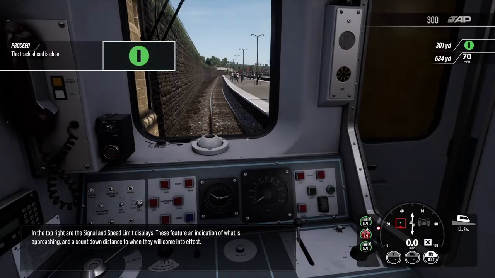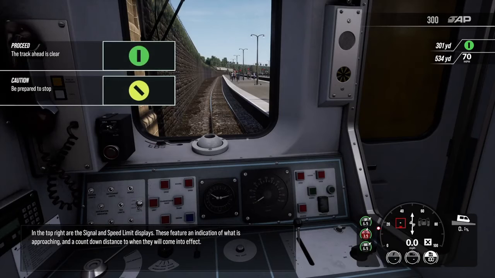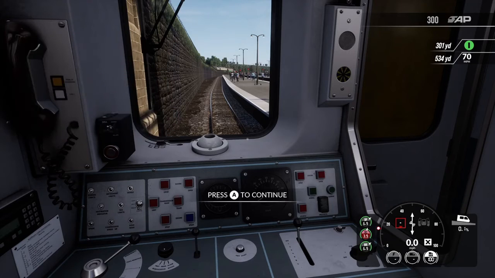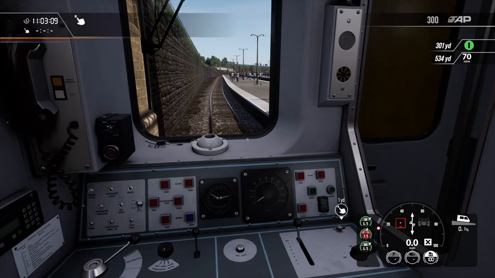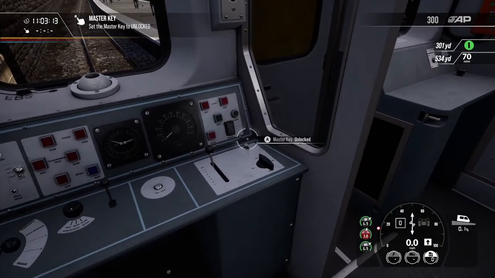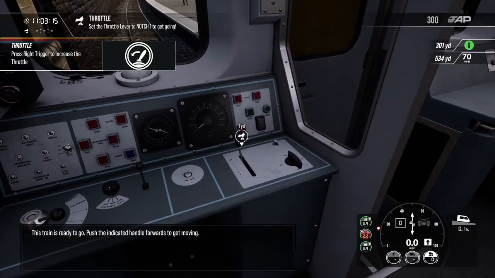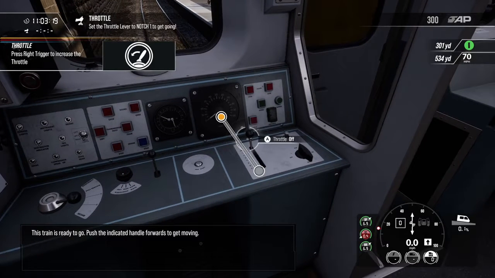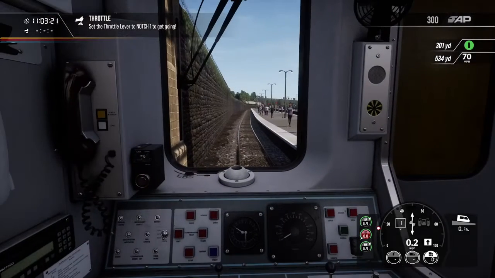In the top right are the signal and speed limit displays. These feature an indication of what is approaching and a countdown distance to when they will come into effect. This train is ready to go. Push the indicated handle forwards to get moving.